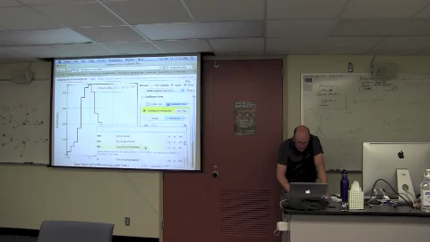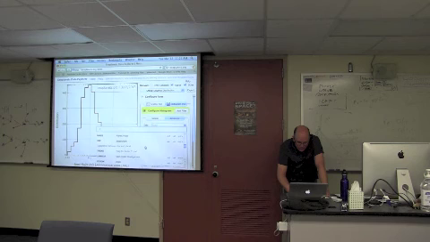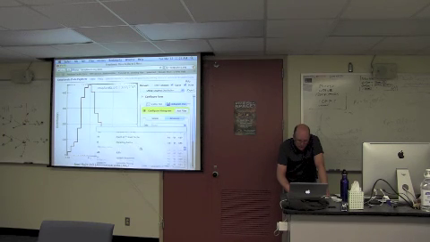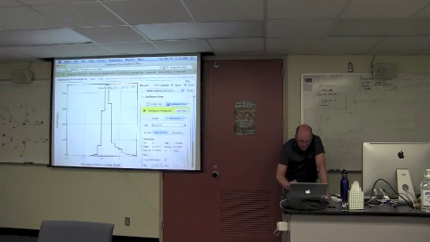Distance, orbital parameters, period, eccentricity, m sine i. Do you see size? Transit depth, no. Planet radius, there we go. Have to get rid of that.